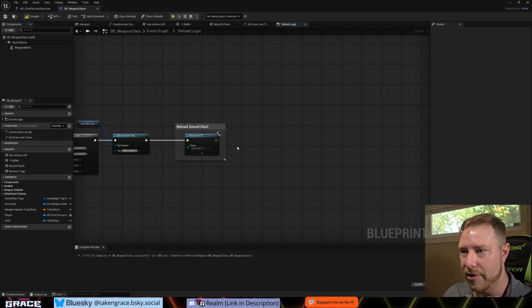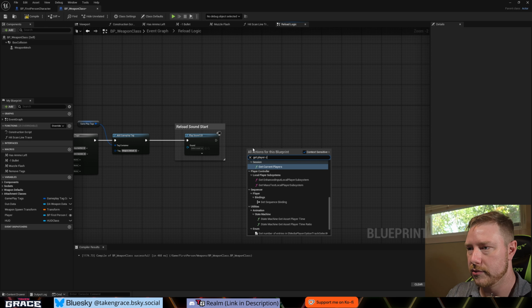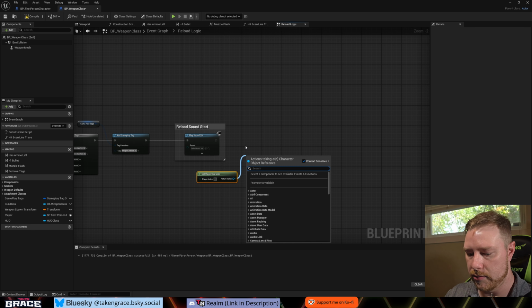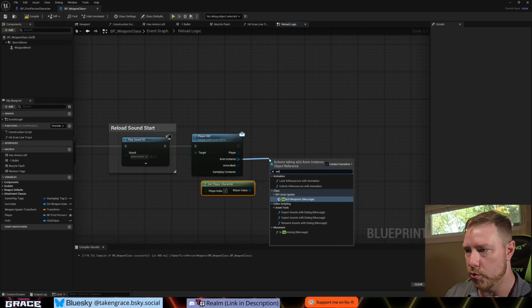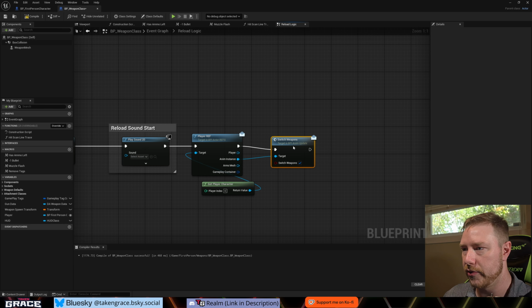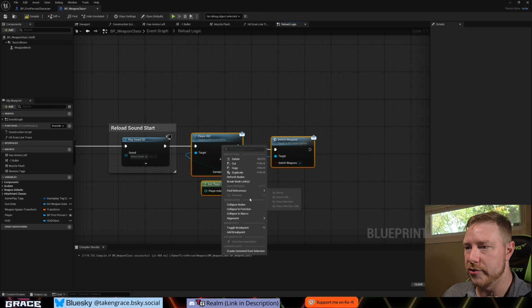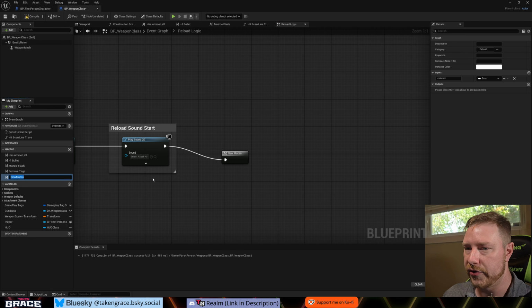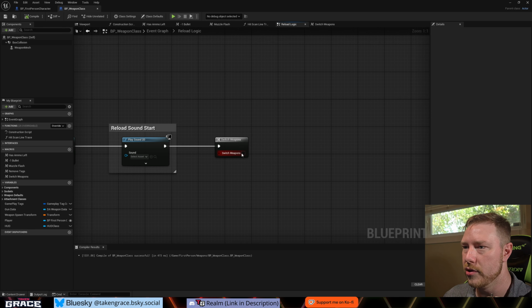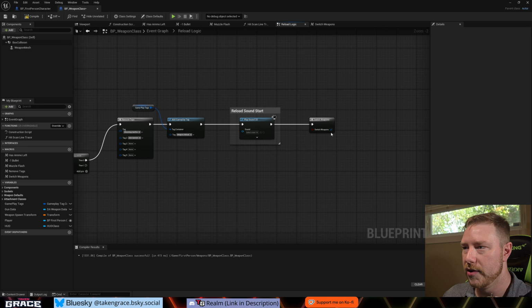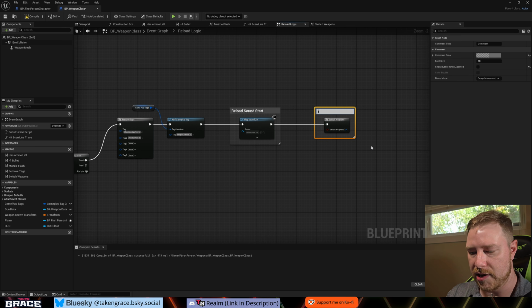So we're going to get our get player character, and we'll get our player ref, and then we're going to drag out an Enum instance, and we're going to switch weapons message, and we are switching weapons. Okay, might as well make this a macro too because we did it already in the player, but not in the weapon here. But we do have to click in there and drag switch weapons and make that an input on here so that we can set it without going into the macro. Switch weapons. There we go. All right, and this I'm going to just comment box and say in lieu of animations.